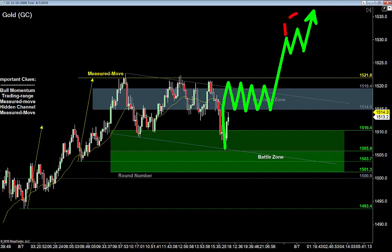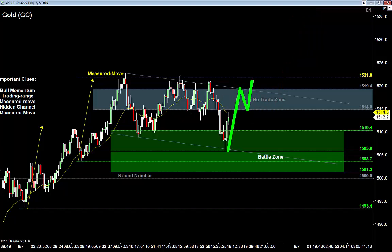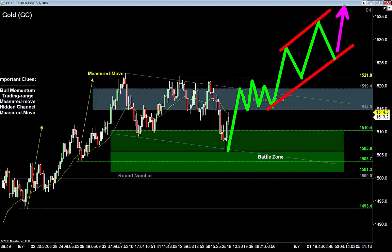Profit taking is the first one. Second one, of course, is sellers entering the market. That's why we wait for the sellers to enter, so that we can use their stops as fuel. Or it's a 1, 2, 3 breakout. Not as much jump to it in that one, right? Mark up that high, mark up that low, and we're buying off the low of that new channel. Hopefully that makes sense, right?